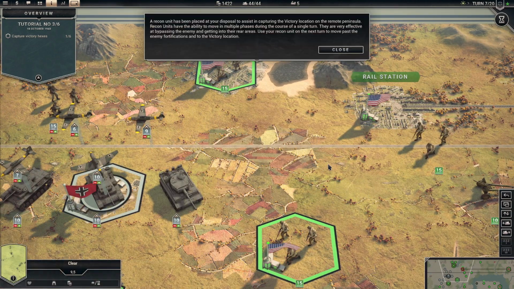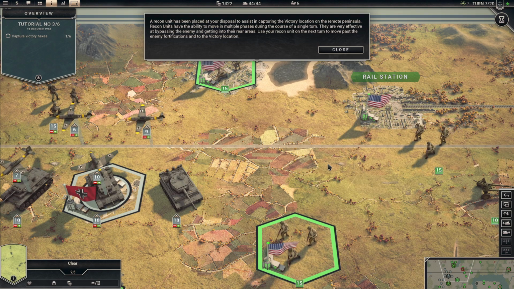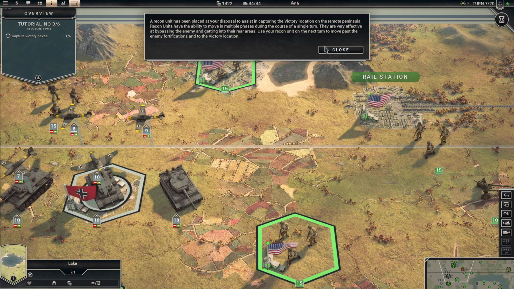A recon unit has been placed for your Strola to assist in capturing a victory location in a remote peninsula. Recon units have the ability to move on multiple phases during the course of a single turn. They are very effective at bypassing enemies and getting into rear areas. Use your recon units in the next turn to move past the enemy fortifications and to the victory location.